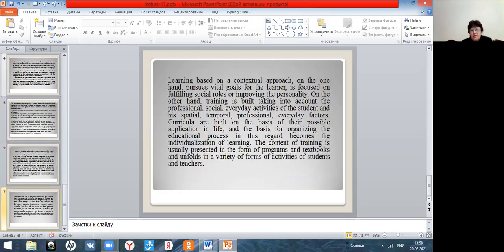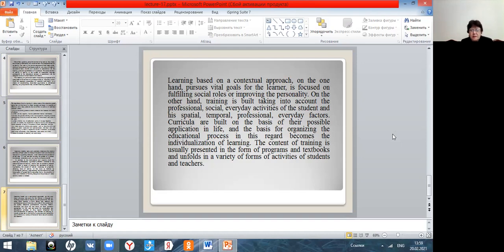Learning based on the contextual approach, on the one hand, pursues the vital goals for the learner and is focused on fulfilling a social role of improving the personality. On the other hand, the training is built taking into account the professional, social, everyday activities of the student and his special temporal, professional, everyday factors.